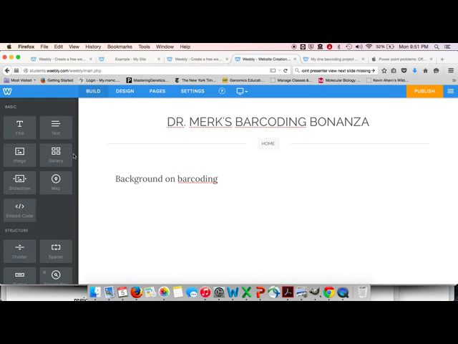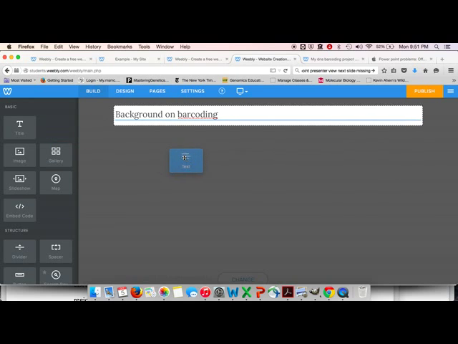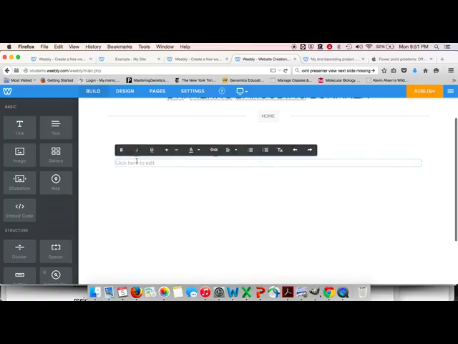So let's say we wanted to put in some text below that title box. So we click on text, and we're going to drag it down here. This blue line below background on barcoding is showing that the text is going to go below it. So now we have a text box under background on barcoding. And you can put in whatever you want.